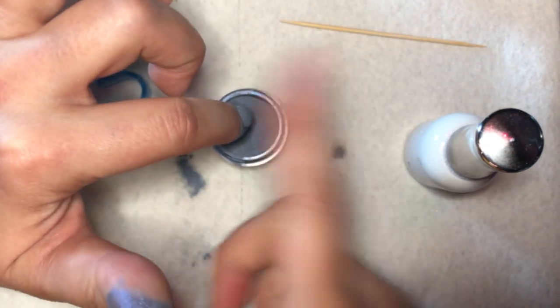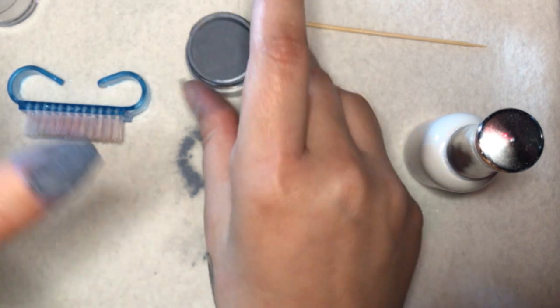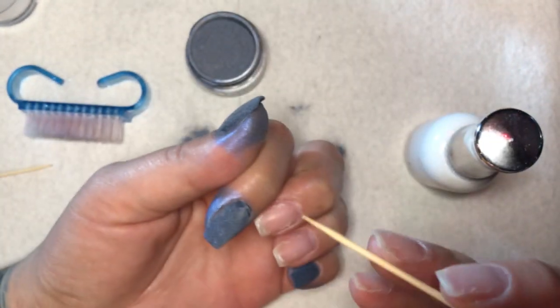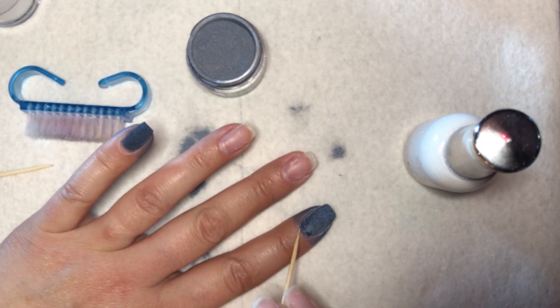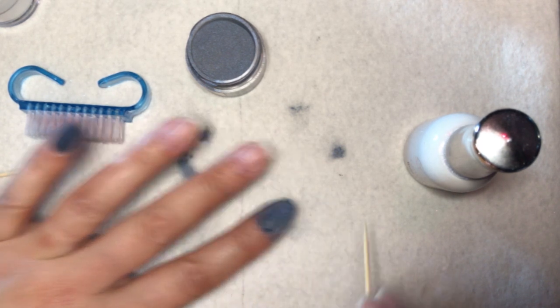Fuck. Well. And sometimes you get on your cuticle and then you just have to use a toothpick, you know? Like, whatever.